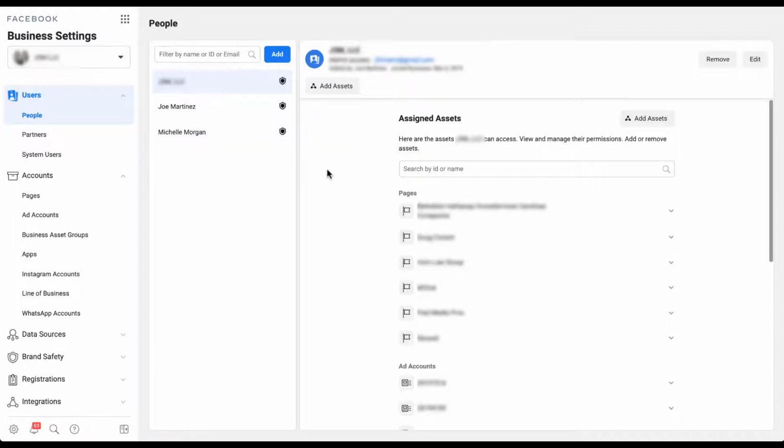Then any of the assets or anything like that will be over in this section, and we'll talk about a few more of those in just a minute. Right now, having them all viewed this way is going to be a little bit more confusing, but what I want to talk about is how you add individual users. So you would come up here and click add.